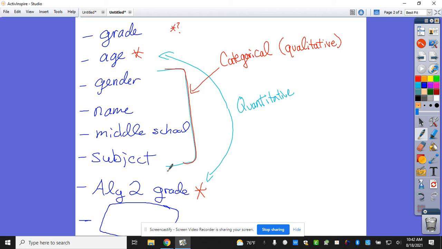I think about it as, if you're talking about age, is 17 more than 16? Does that mean you're more than 16? Yes. If you are jersey number 88, does that mean that you are more or better than 83? No. So I like to think about it that way instead of saying, does it make sense to find numerical values of? But it means the same thing. So if there is no numerical value to the number itself, then it is considered categorical.